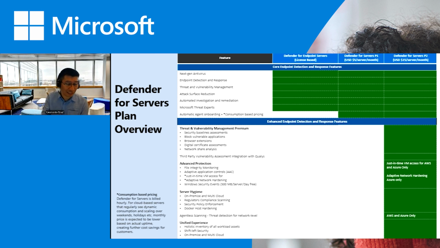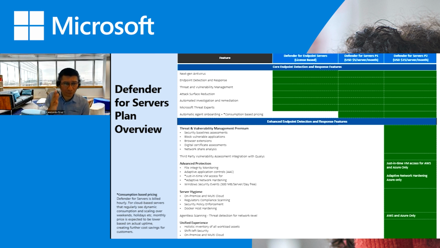So the advantage here is that servers that are not used or are stopped at that moment are not billed. You don't get a charge for the protection on those servers whenever they are shut down. So again, this offer is optimized for this kind of resources.